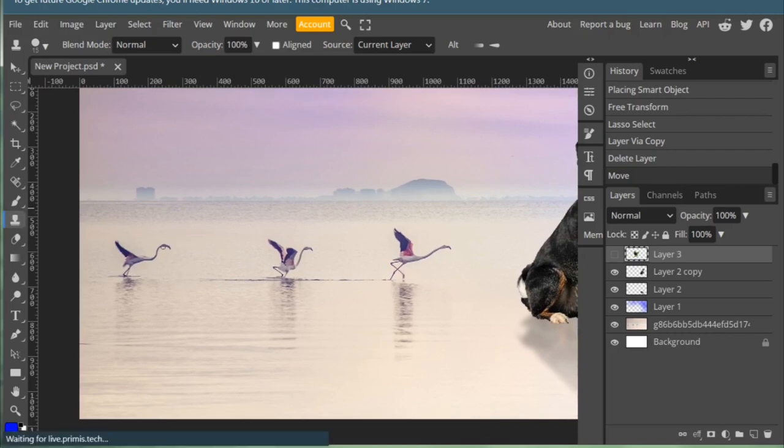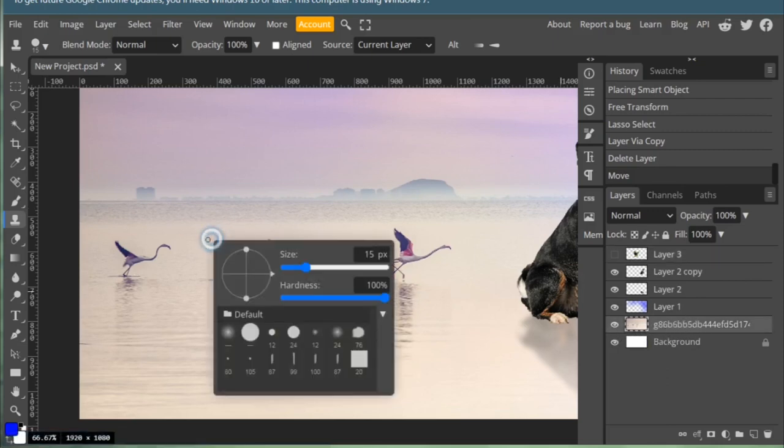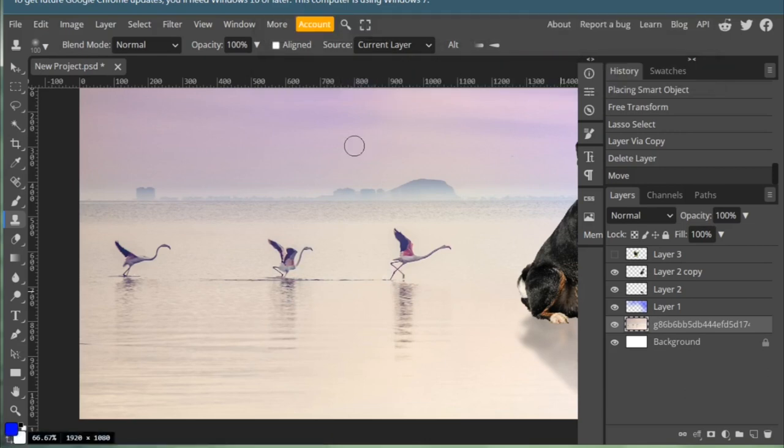So the first thing we have to make sure is that we're on the right layer, so it's the background layer, and then make sure your brush is a nice soft brush, and get the size that you want. So see, it says you have to click Alt first on the area that you want to copy from.